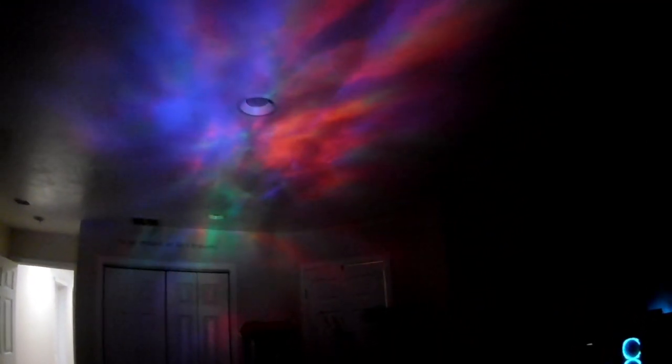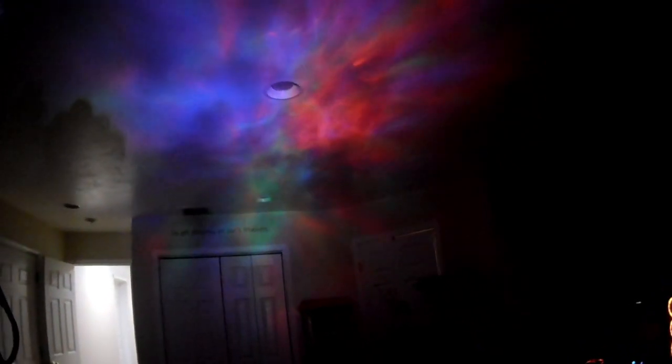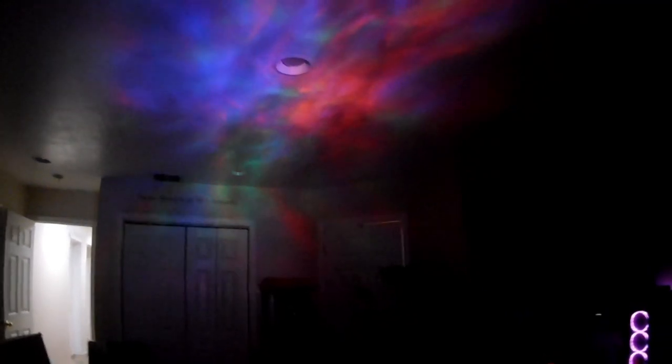Once I figured that out it really made me happier — at first I was like 'this is garbage, I spent 40 bucks on this thing and it doesn't do what I want.' But otherwise it's cool. I think it'd be a good little desk item — you can set it on your kid's desk if they want a night light. It's got an option to set a timer for how long you want it to run. It's also got a voice recorder where if you say something, it'll repeat it back in a higher pitch voice.